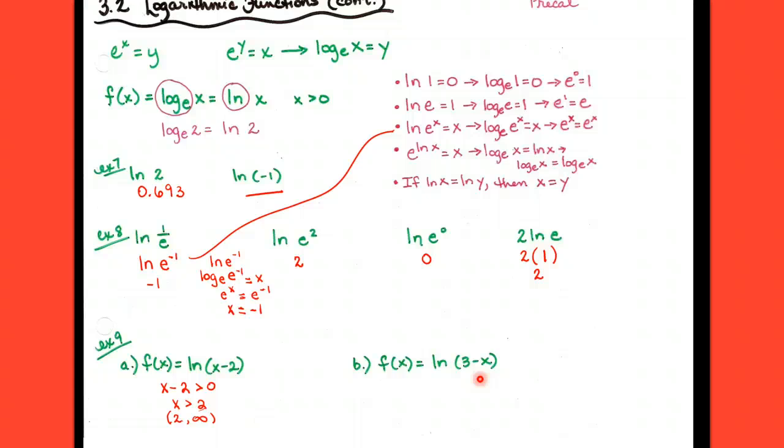Okay. We're going to set it greater than 0. I don't want to set it equal to 0 because I can't take the log of 0, right? But let's take whatever we're taking the log of and make it greater than 0. Whatever we're taking the log of, greater than 0 every single time to find our domain.